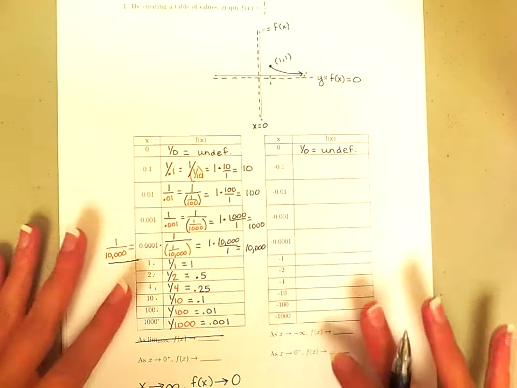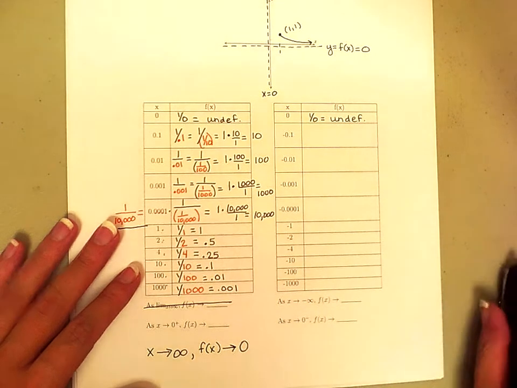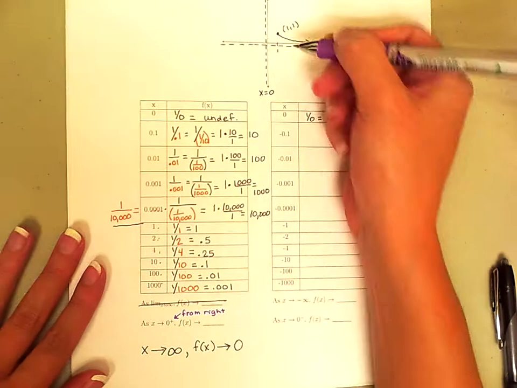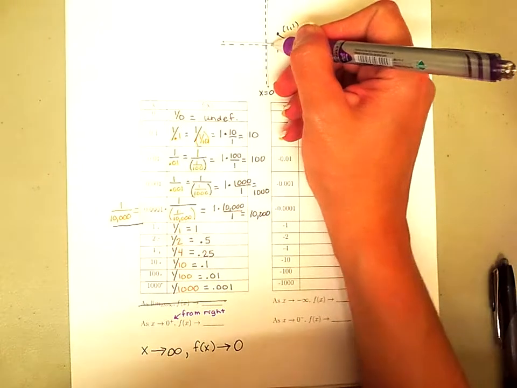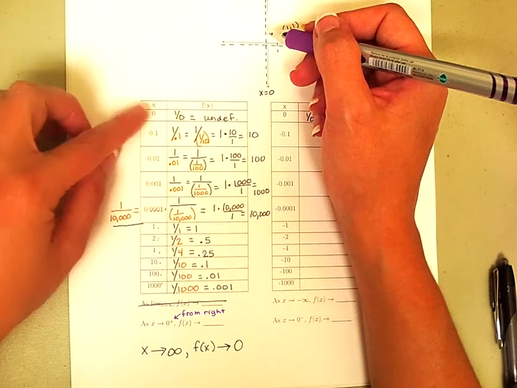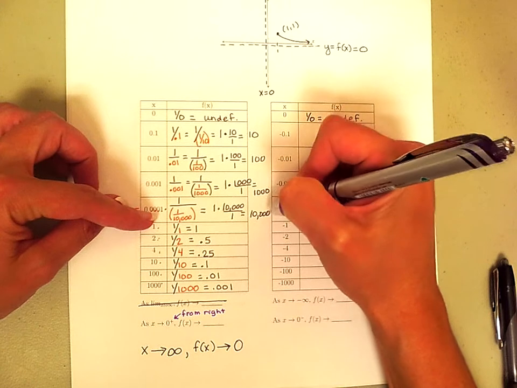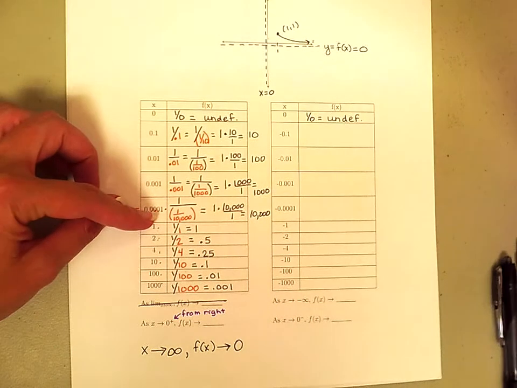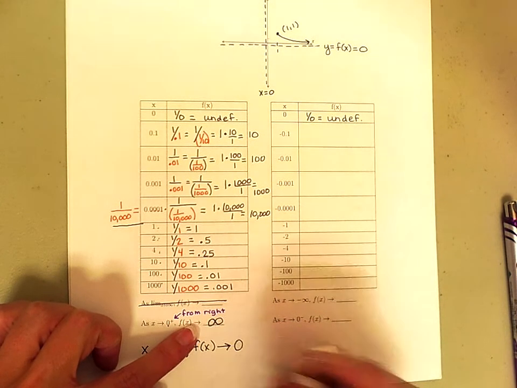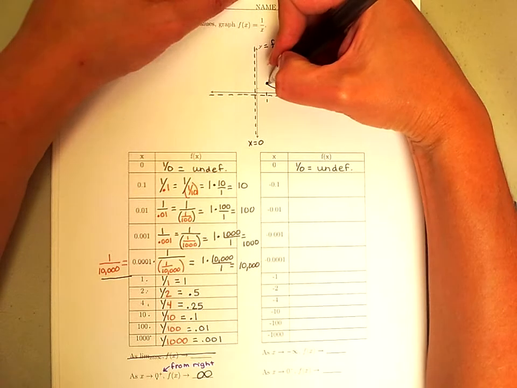Which is curious behavior. So this is where we've asked ourselves, what is happening as x is going to 0, and this little symbol here means from the right. So here I'm to the right of 0, and I pick numbers smaller and smaller and smaller until they get to 0. Well, they will never get to 0 because we have the asymptote there. But as I'm getting closer and closer, coming from the right of it, the function values are getting larger and larger and larger. So what we can say here then, as x goes to 0 from the right, f of x is taking off to positive infinity. And that is why we can draw the graph taking off like this.